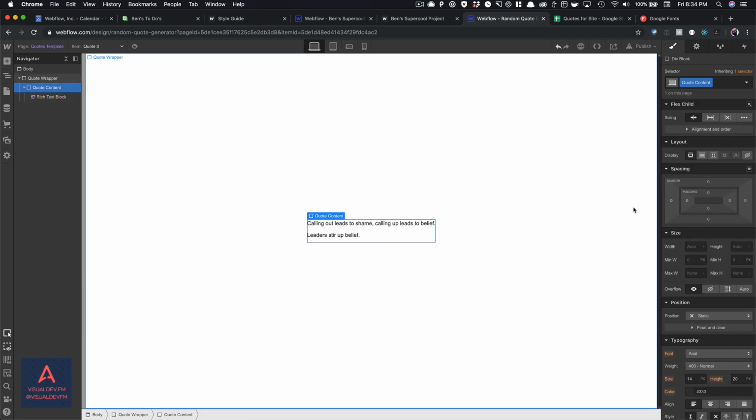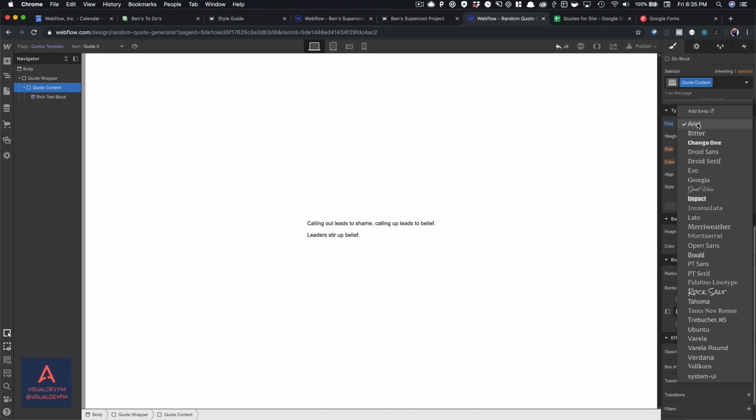And then what we want to do is we want to say this quote content, I want to set a width. Let's say max width 40%. I don't want it to be any wider than that. And then what we'll do here is on our quote content, we'll pick a font. So, Lato is really good.